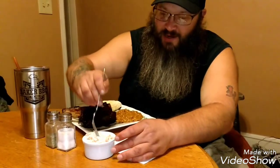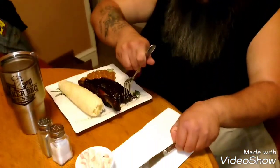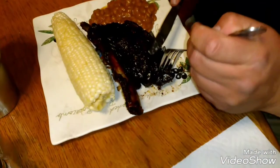Guys, we finally made it. We are here again, ready to eat. Oh yeah. Finally got it all done. It was a long day. We got a good set of food here. We got some baked beans, corn on the cob, and this coleslaw that I made. I told you guys about that. I'll make sure the recipe's down below. But these ribs, oh my goodness. Just beautiful, beautiful ribs.